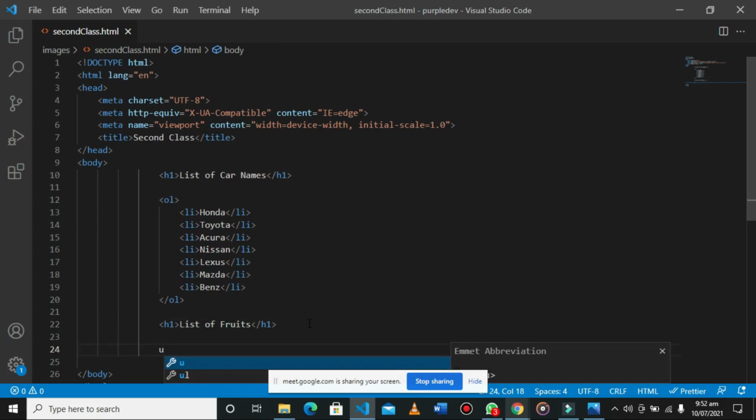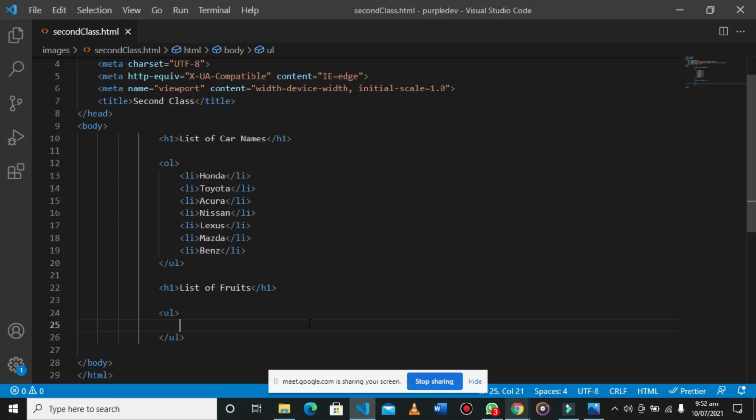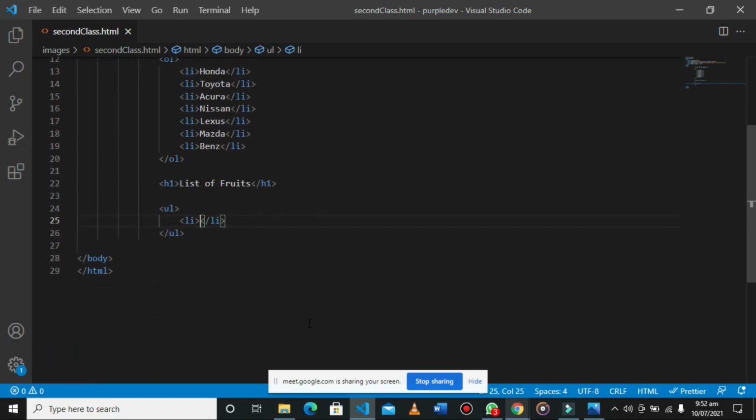For this one, we are working with UL, and let's see how UL will display. So LI. I hope I'm not too fast. If I'm too fast, please let me know so that I can slow down a little bit.